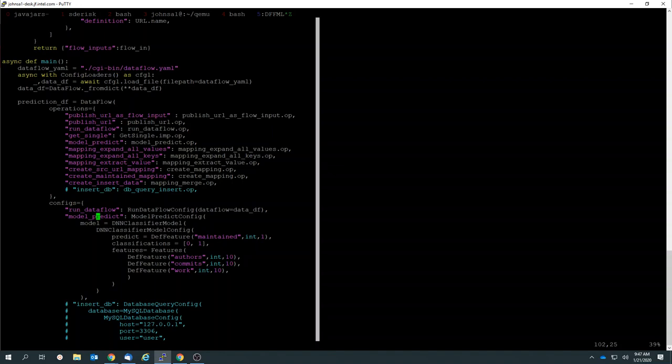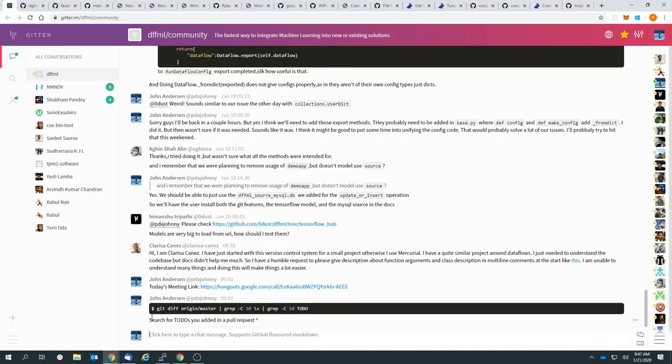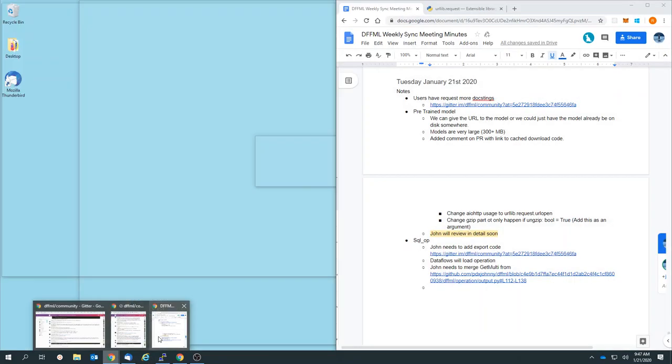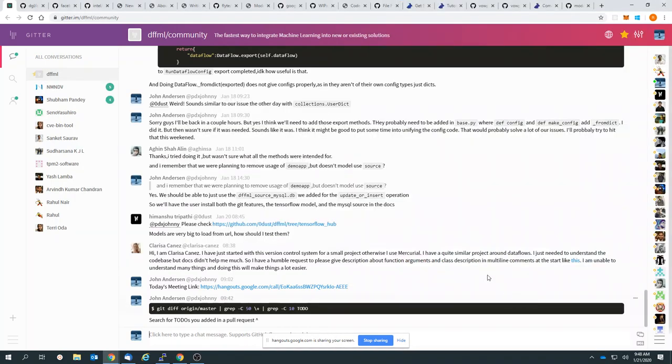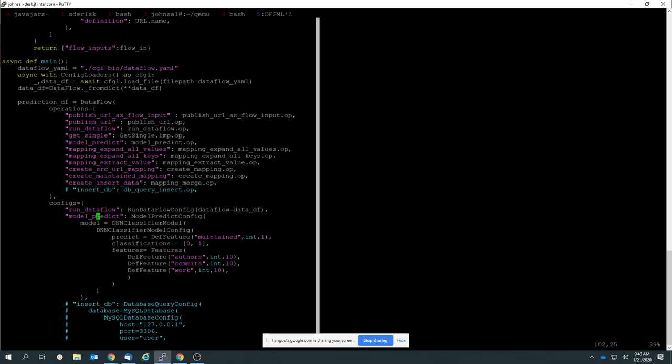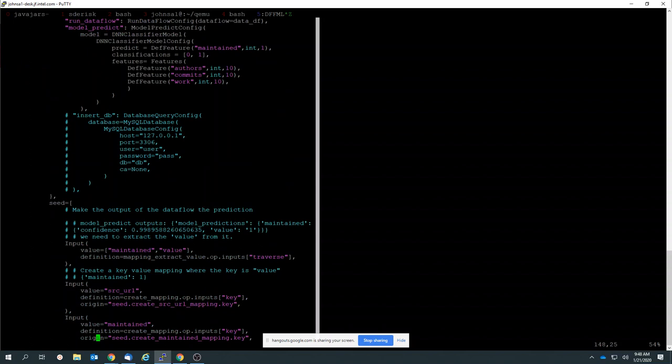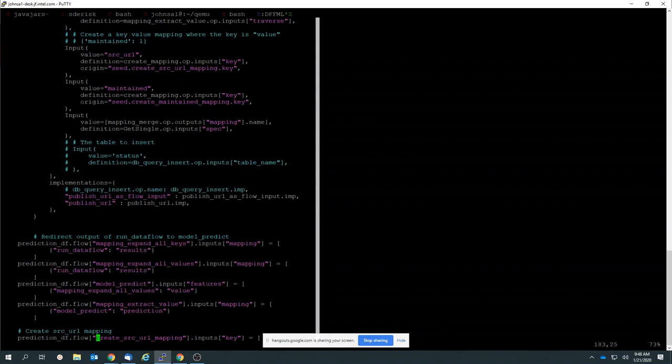Okay, but so basically we need to look at the export stuff. I don't think we're going to solve this right now. So we'll just make a note that we need to look at export and verify. But we are successfully creating the... Yeah, that test is completely working. Yeah, so create insert data works, basically, right? Yeah, perfect. Okay, so then we should be good to go then, right?